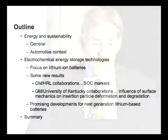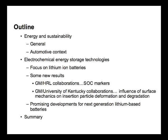You may not know this, but although there's a lot of work in this area, there's actually no high-volume lithium-ion traction battery out on the road today. It's one of those things that's going to become imminent probably post-2010. I'll focus on lithium-ion batteries and look at some new results with my collaborators at what used to be called Hughes Research Lab, now called HRL Laboratories — half owned by Boeing and half owned by General Motors. And then some work I've done with a colleague at University of Kentucky on stress-strain distributions in insertion electrode particles, and some promising developments in lithium-ion batteries.